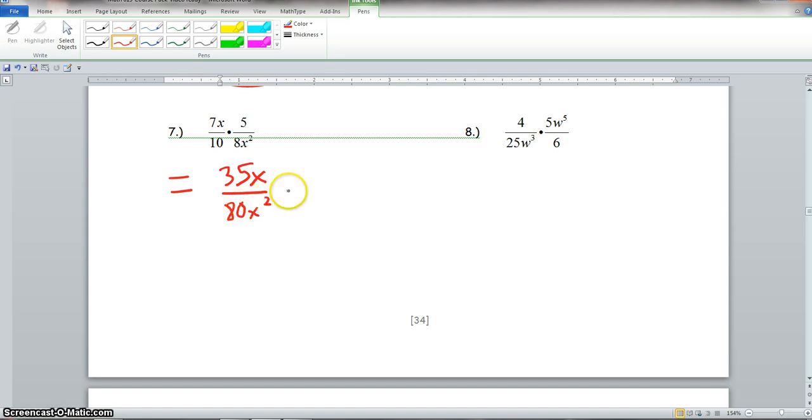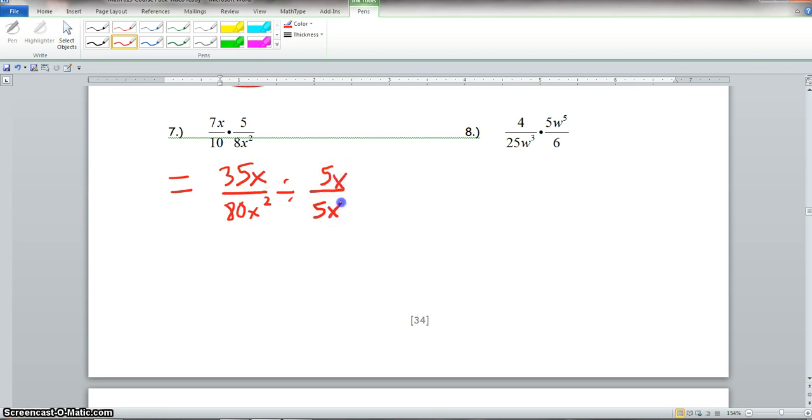Now we need to find the greatest common factor. Now this is what we would do here. First, let's deal with the number here. 35 and 80. The greatest common factor they have is 5. Now with the variables, this is what you would do. You would look and see if they both have the same variable. The numerator and denominator both have an x. Now what you want to do, the greatest common factor is always the variable that has the lowest exponent. This does not show an exponent, but we know this is assumed to be 1.